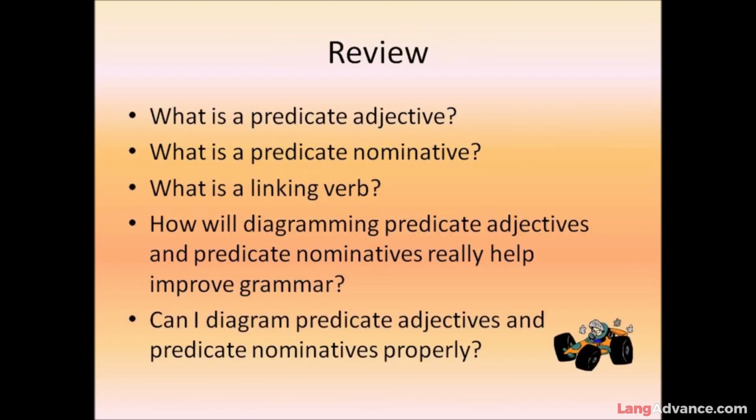So, can you answer what is a predicate adjective? What is a predicate nominative? What is a linking verb? Can you think of a way that diagramming predicate adjectives and predicate nominatives really help improve grammar? And were you able to diagram predicate adjectives and predicate nominatives properly? If so, then you are ready to move on to the next lesson.